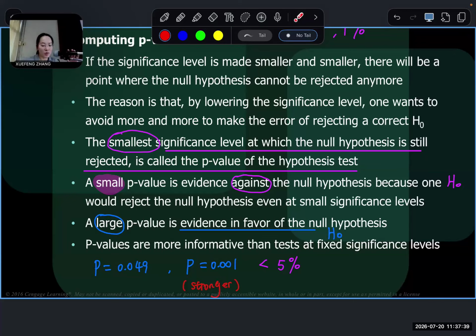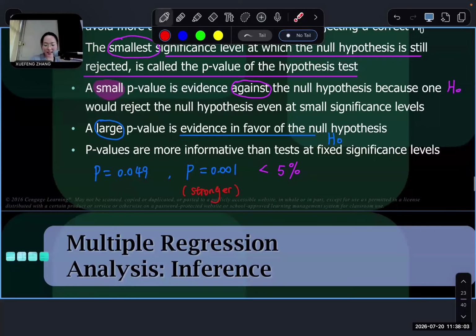Okay, so there's one point. My professor when I studied for my PhD, actually, he's in the top 2% of scientists in the world. He doesn't believe in the p-value. You need to know that, okay? You can search after the class, what is p-hacking? You may be interested, okay?